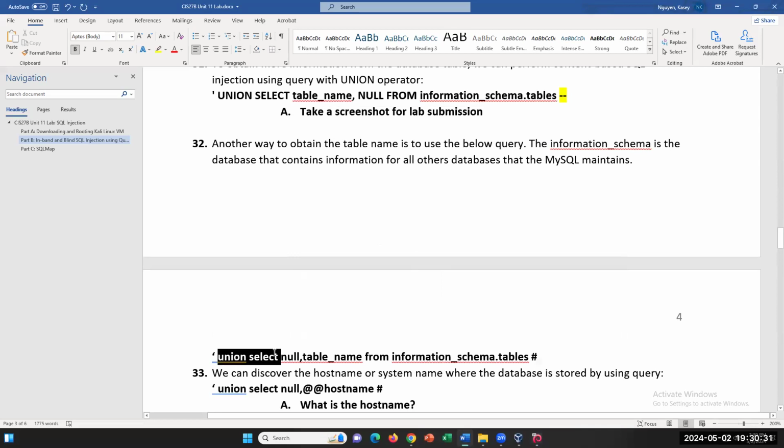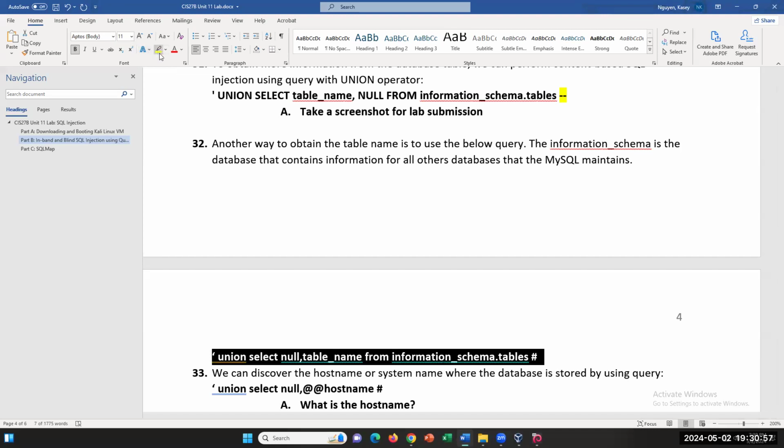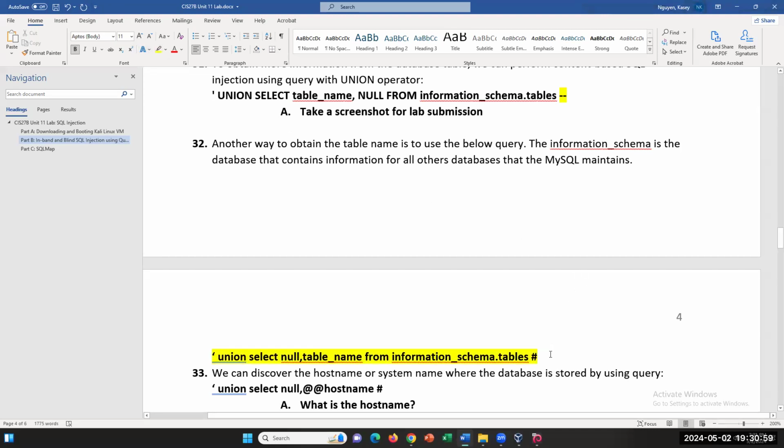It's still a union select query, but instead of using null from, you are going to put null in front of the table name. And we are still going to pull it from the information schema table. But instead of using the double dashes, you can use the comment symbol. So do 32 instead if you can't get 31 to work. It's okay. I'll fix that.